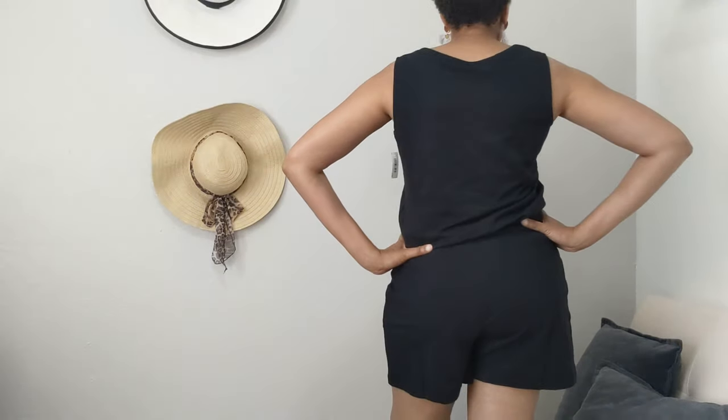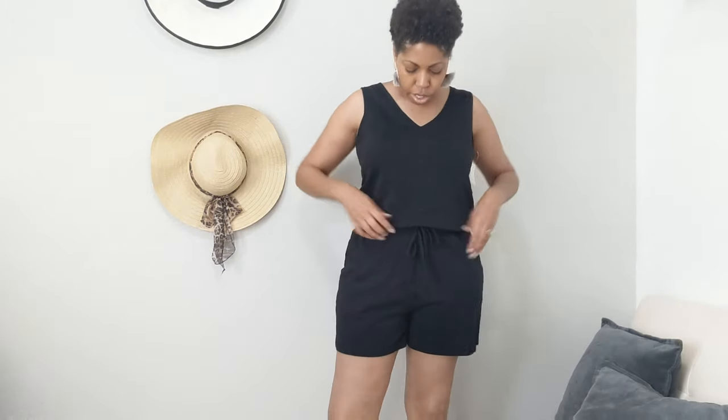This romper is perfect. I love it — it's the perfect length on my leg, I don't feel uncomfortable or like I'm showing off too much in the back. It's completely bra-friendly, has pockets, and a nice V that's not too low. It feels so good, so comfortable. The only downside to rompers is getting out of them when you have to use the restroom, but that's something you know going in. This is the perfect summer piece. If it comes in other colors I might get those too. It has a great drawstring to create a waist.